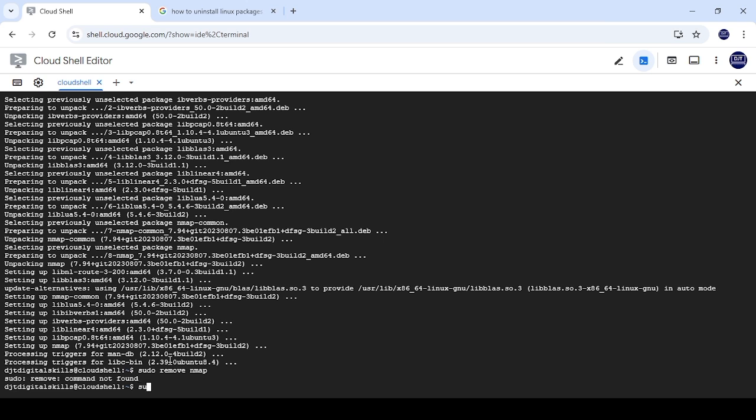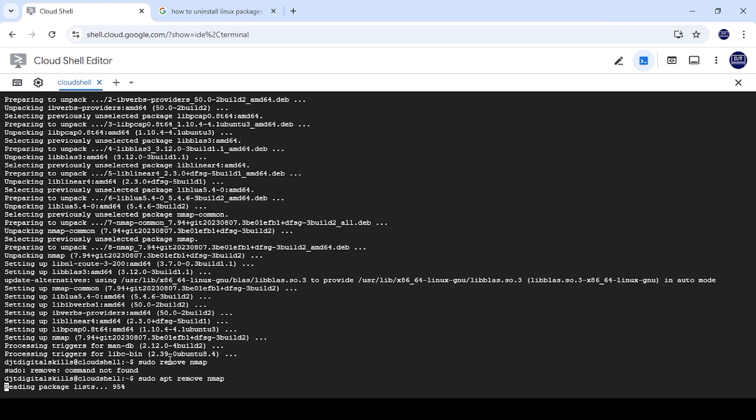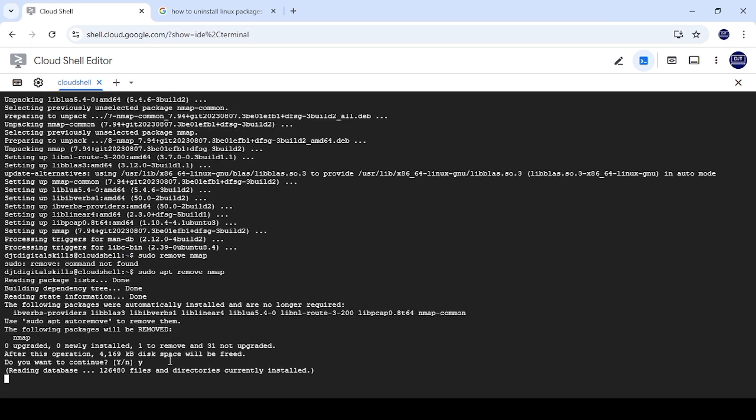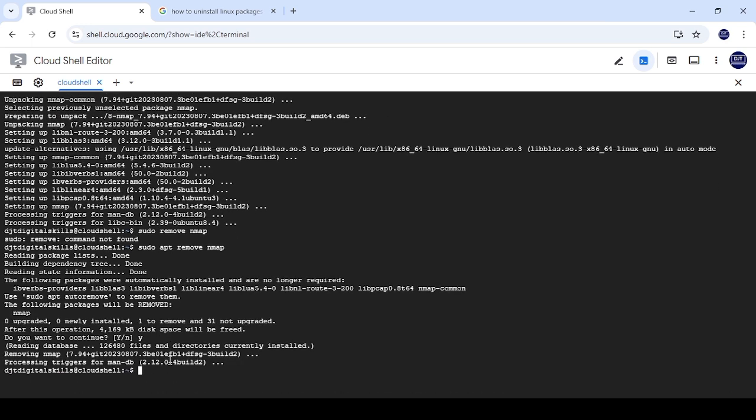So what should be there? It should be sudo apt remove nmap. Then type yes. Okay, so we can observe that now.